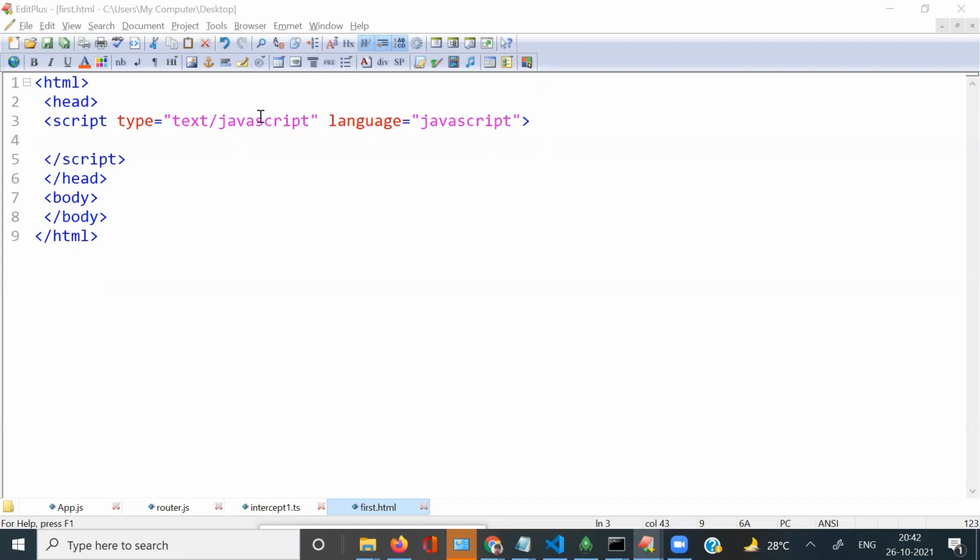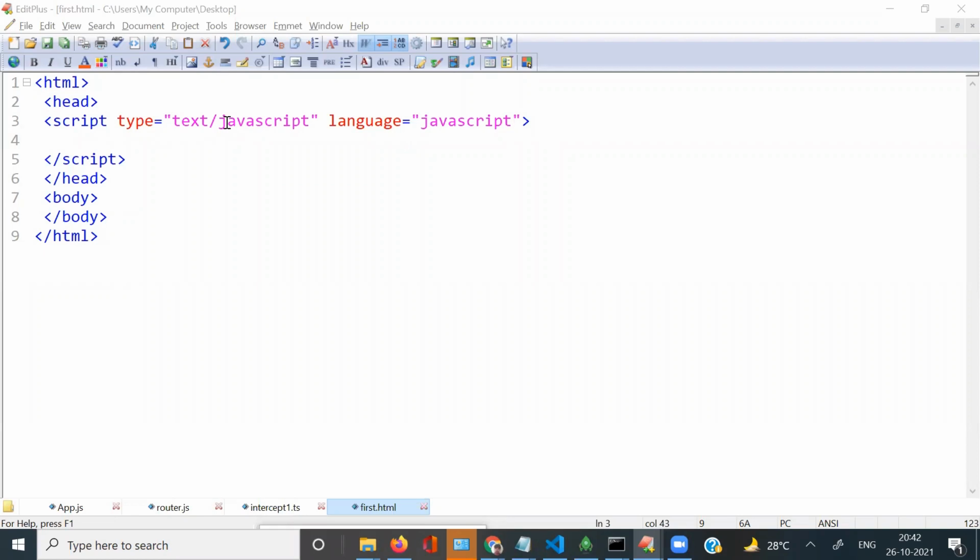See, the browser executes not only JavaScript. Is it clear? The browser executes different types of scripts like CSS, HTML, etc. So we are telling the browser which type of script we are passing here, that is text format JavaScript.